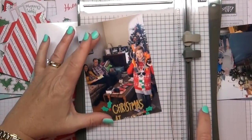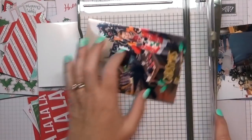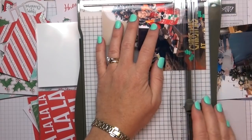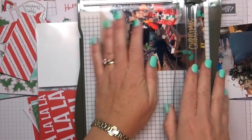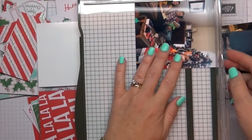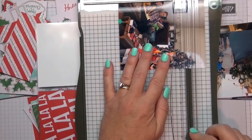Okay, so let's see. I know that these pockets are 4 inches tall, so I ideally want this to be 4 inches, and I think my daughter put an Instagram filter on this, so I'm going to cut off that bottom there and figure that I want 4 inches worth of this picture. Oh, which gives me the part that's important anyway. Oh, there we go. Okay.